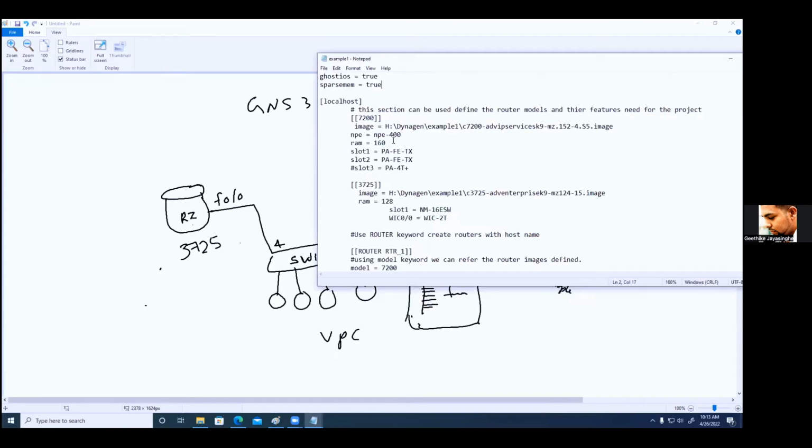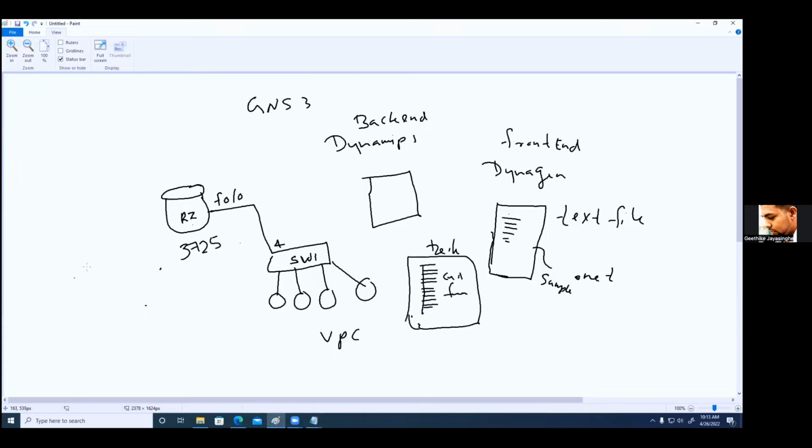So this is the front end. And I told you this is localhost, because localhost means this back end, this Dynamips server, can run even on a remote server. You can have a remote server, and you can install the Dynamips service on it and create this front end in a separate server, a different PC. If you are going to do that, you have to mention it at the top of your text file. But here I am using the front end and the back end both on the same computer. That is why I am saying localhost.